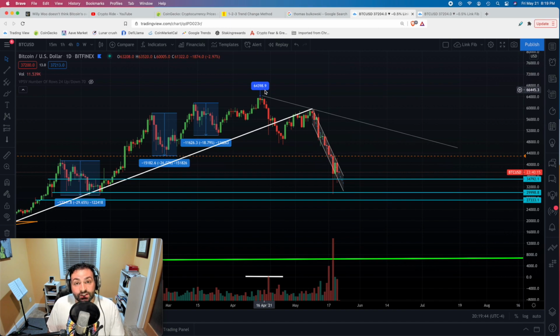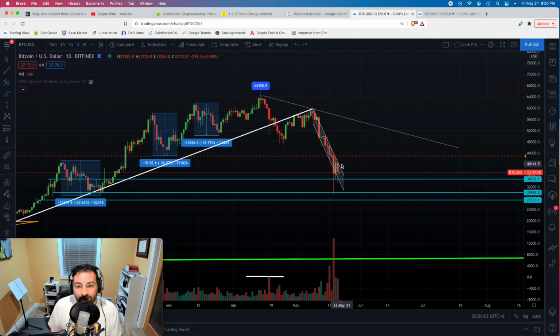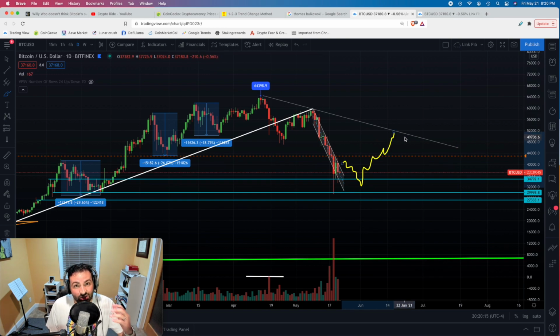But even if we don't, even if this is a bear market, I want you to understand that we currently have this declining line here. And so what will likely happen is Bitcoin will probably bounce around. Maybe we bounce a little lower, but eventually it's going to try, right? It's going to attempt to break out of the downtrend. It's going to have at least one good go at this overhead diagonal resistance line, right? And the good news about that is this line here is right around $50,000.